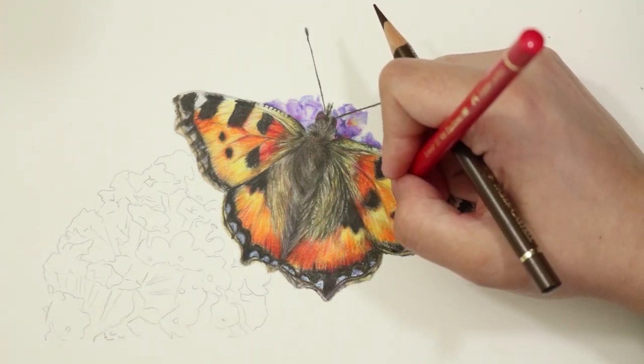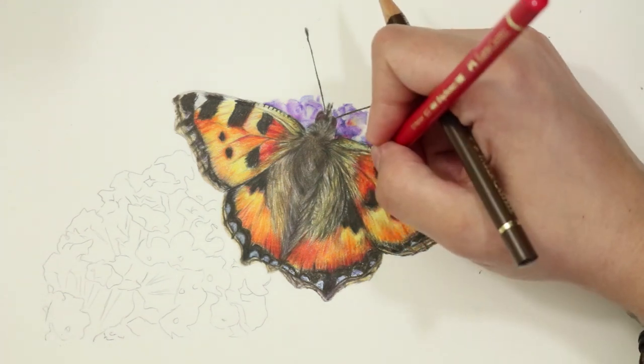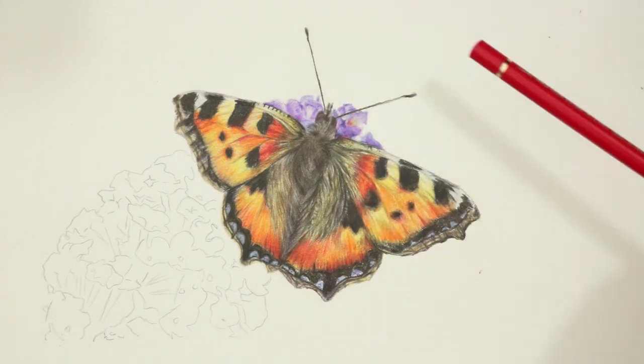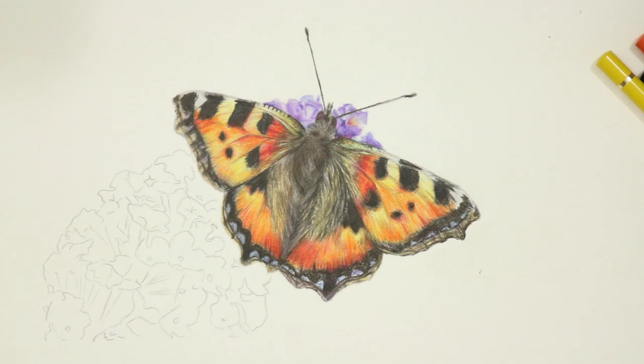Once complete, I make any adjustments necessary. I go in and darken certain areas, add a little bit more texture to certain areas as well, just really looking over it with a critical eye and just making any crucial adjustments.